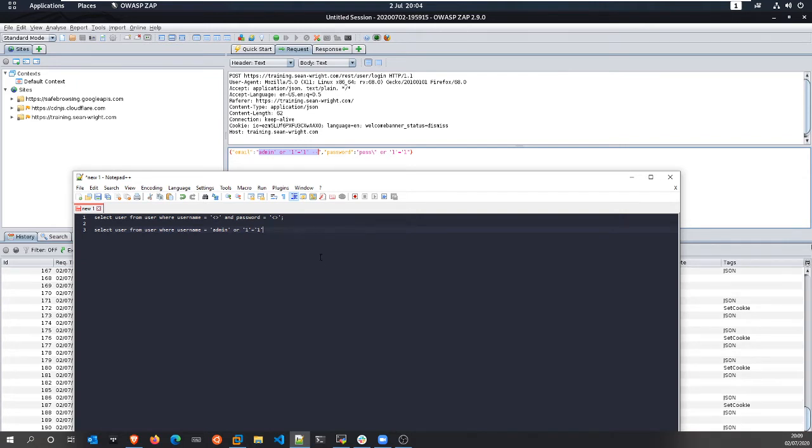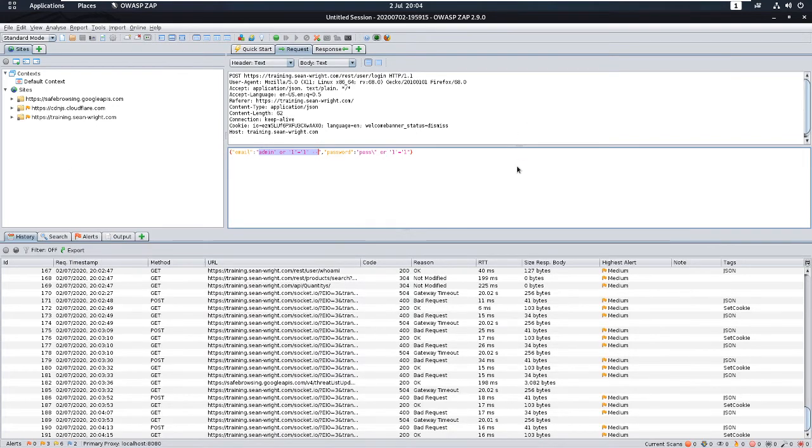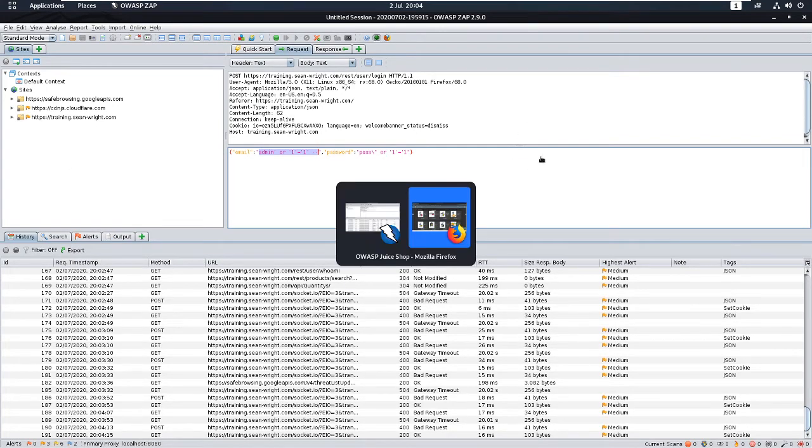So basically nuke the rest. It's saying username equals admin or 1 equals 1, which is true, and then it will return. So that's how we've got in and successfully authenticated.